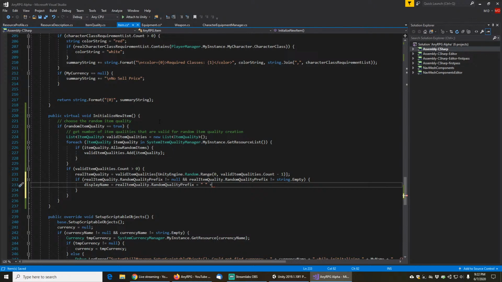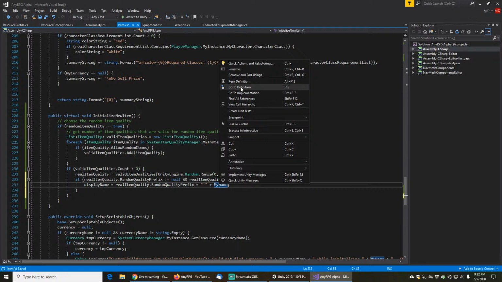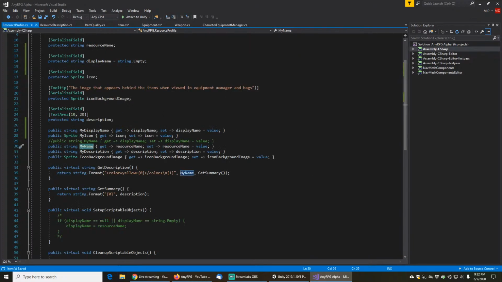So realItemQuality.randomQualityPrefix plus a space plus my name, which is the item's actual name. Let me just go to the definition of that. Yeah, good. That just gets the resource name.